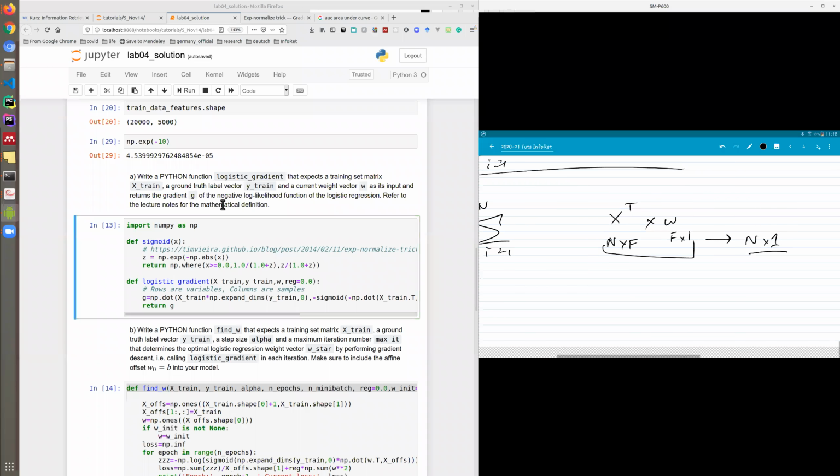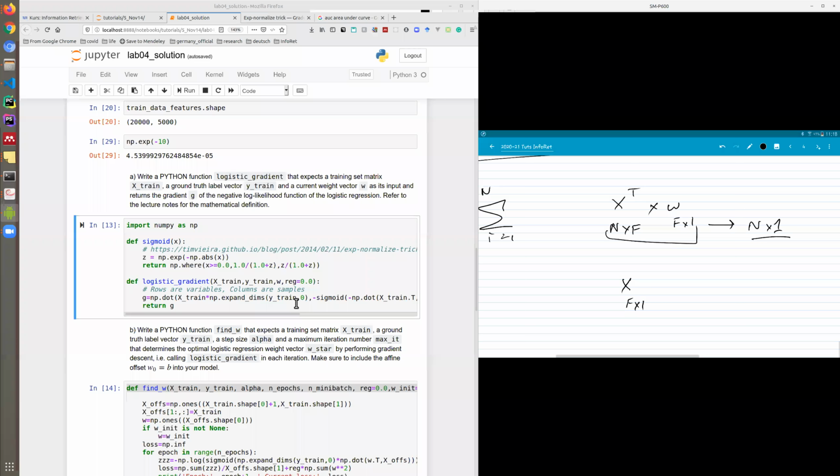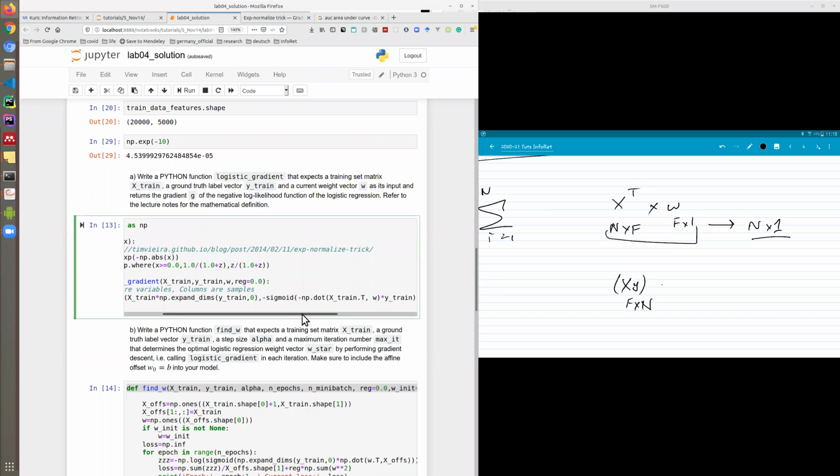Just to show you once again, this x was f cross n. We multiplied this with this y train, which was n cross 1, and we used broadcasting, so that now we have x into y, which is f cross n. And now we had this sigmoid that we already saw, whose dimension was n cross 1, as we saw here, right?